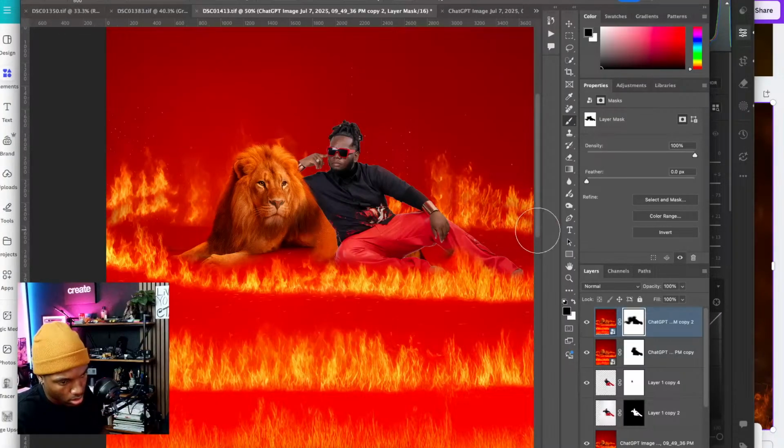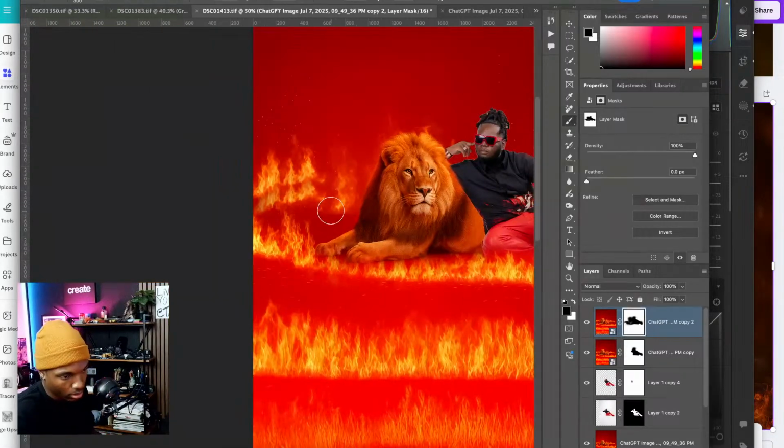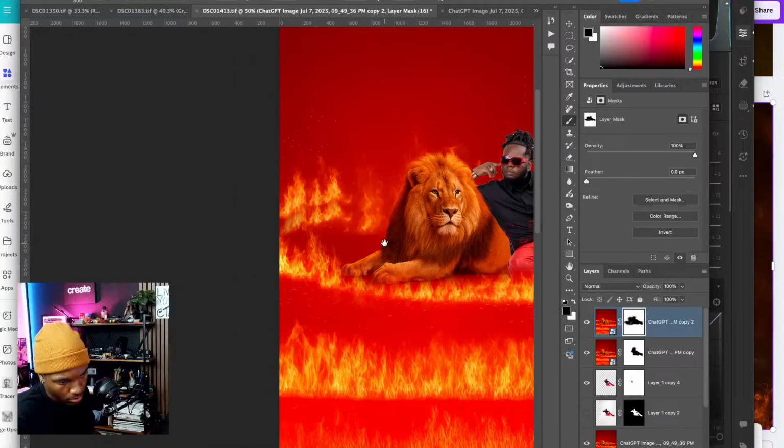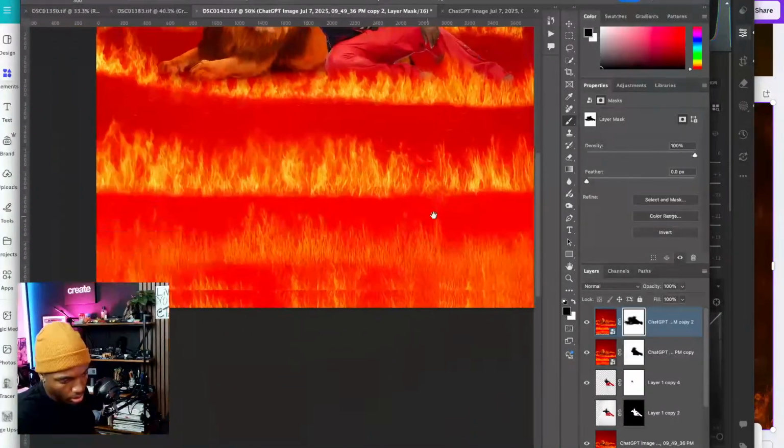Opacity down. Yeah, there we go. Blended together.